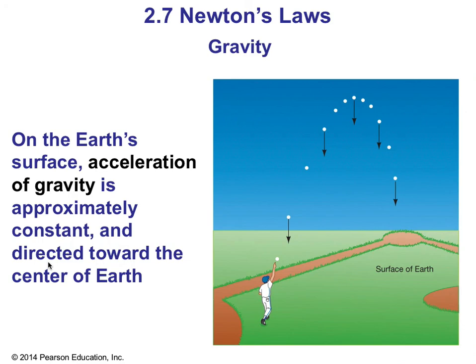On the Earth's surface, the acceleration of gravity is approximately constant. It will vary from place to place. Let's say if you're on top of Mount Everest, you might expect a little lower gravitational pull than in the deepest mine, right? So a ball thrown up from the surface of a massive object, such as our planet, will be pulled continuously downwards by the gravity of that planet.